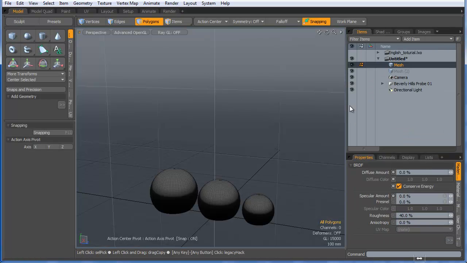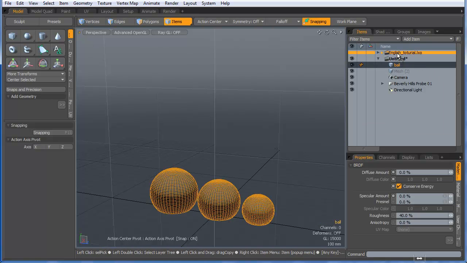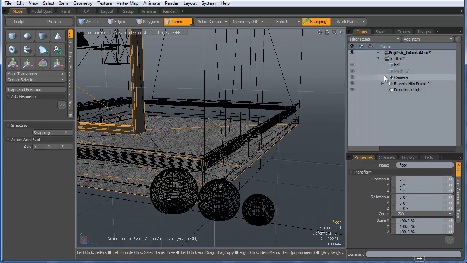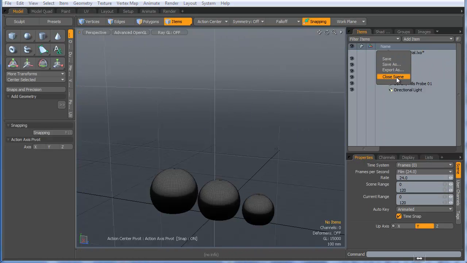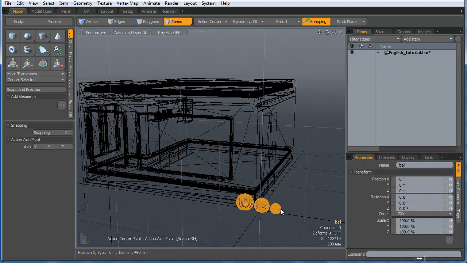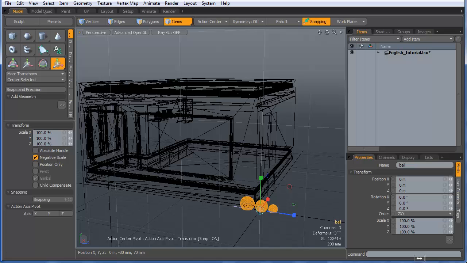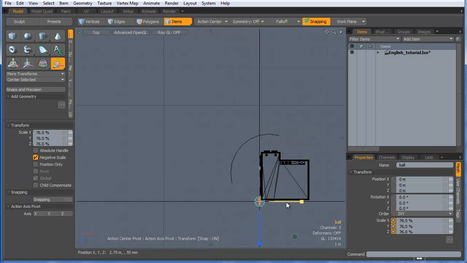Now we can rename it to ball. I think that's how we write it in English. I don't really know. Then put it above. Press OK. I will close my other scene. Don't save it. And I'll have to scale that down even more. Then go to my top view. Even more.